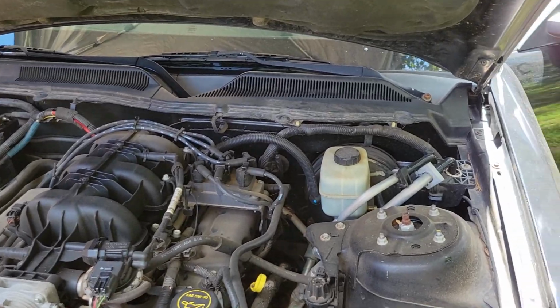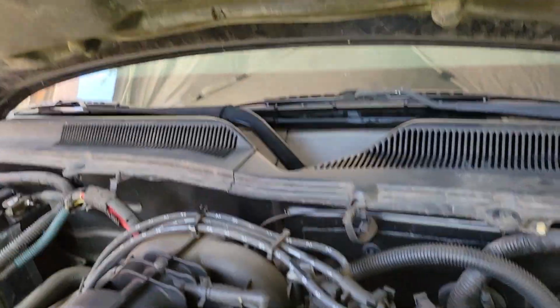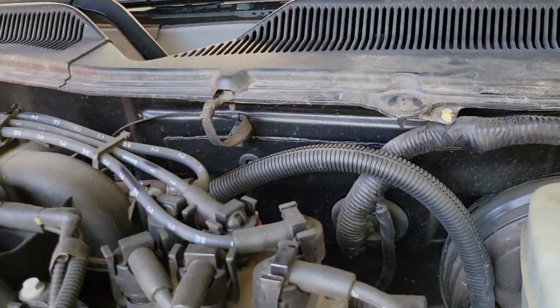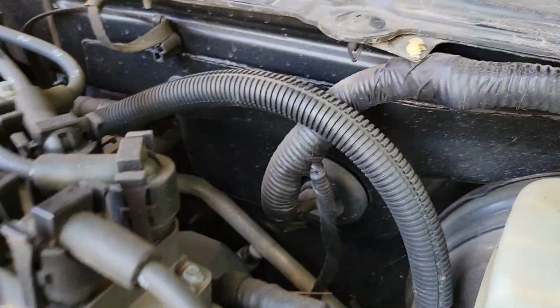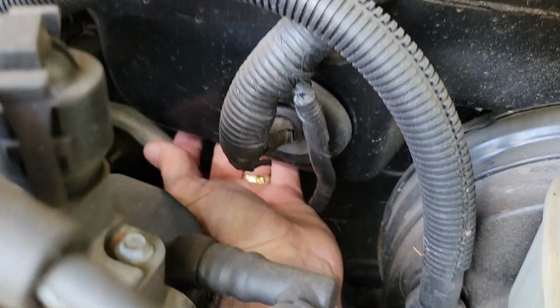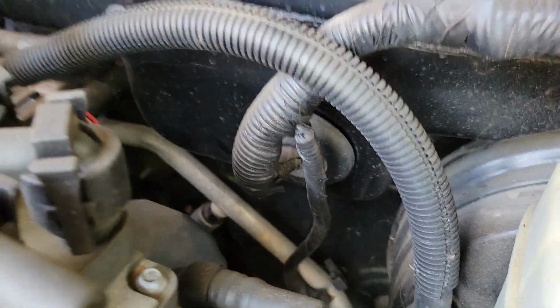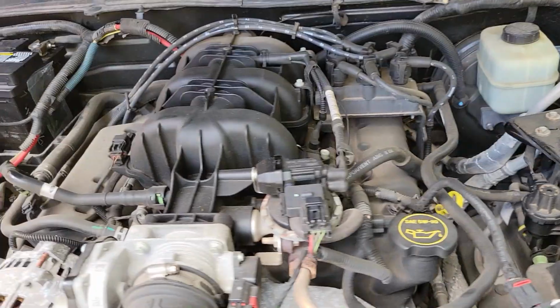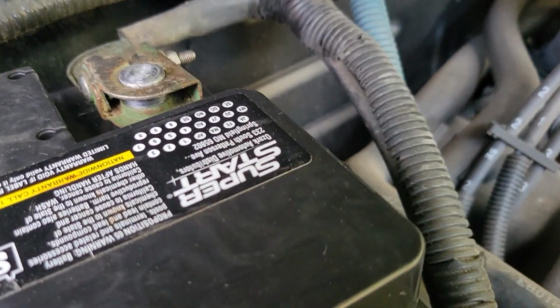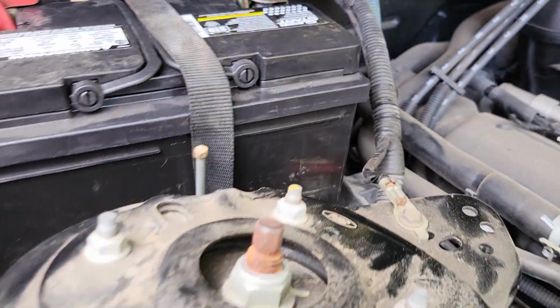Okay. Now, what most people will tell you to do is remove this cowling to be able to clean those grommets. But if you just reach, let's see, too low, right here, there's a hole right here underneath this wire. Just grab that grommet and yank it out. Leave it out. There's no reason for it to be there. And let's see, the other one is right here. Grab a hold of that grommet, yank it out, throw it away. Don't need it.